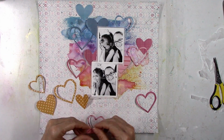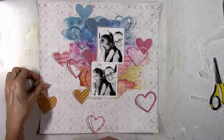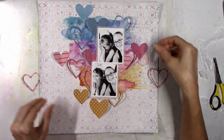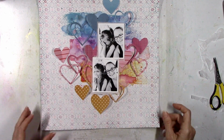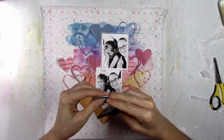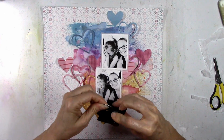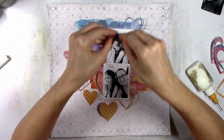And this happens to me a lot. When I make a background, I love how it looks, and then I'm sad I'm going to cover it up with the pictures. And I'm like, wait a minute, that's the whole point of making a scrapbook page, is to showcase your pictures. I know going into it that I'm going to cover it up, but still, sometimes the background turns out so cool that I don't want to cover it up, but it's going to get covered up. And if all else fails, I can just make another background if I decide that it's just too good to cover up. I can always do it again, even though it's never going to look the same twice, but that's all right.